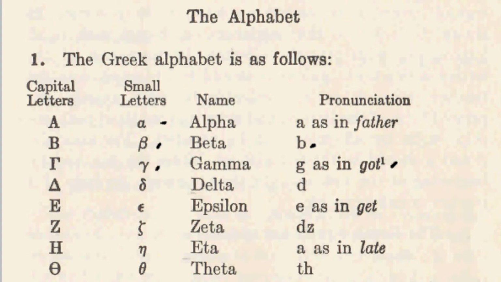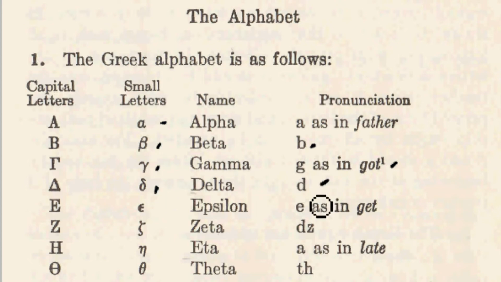But bear in mind that if the gamma comes immediately before another gamma, or a kappa or a chi, then it softens the gamma, so it becomes an NG sound. So for example, the word angel in English, which we spell A-N-G, is actually in Greek A-G-G, or alpha-gamma-gamma, but the first gamma softens, so it becomes an N sound, angel.